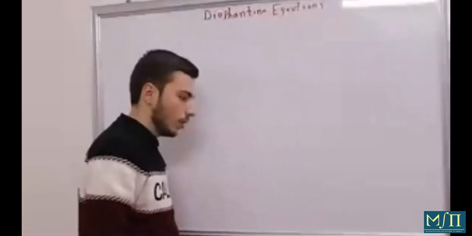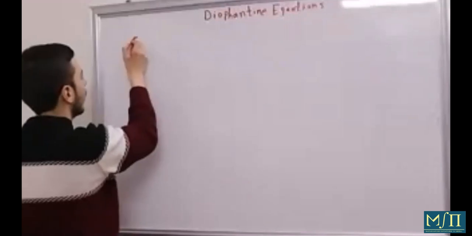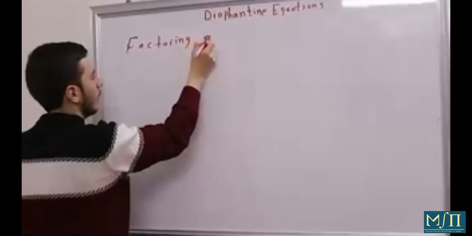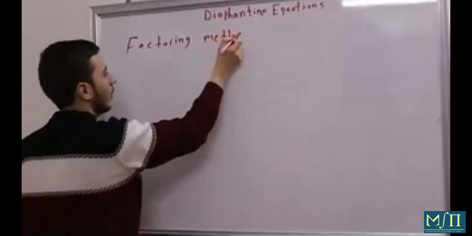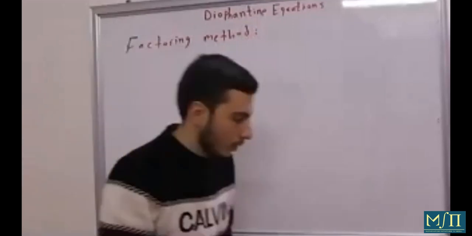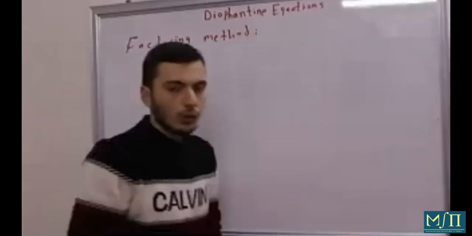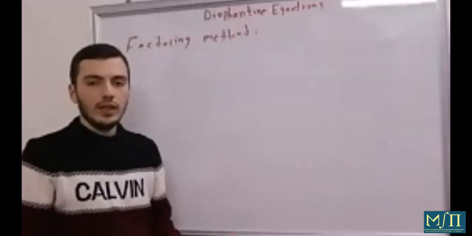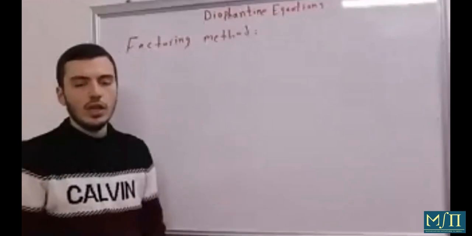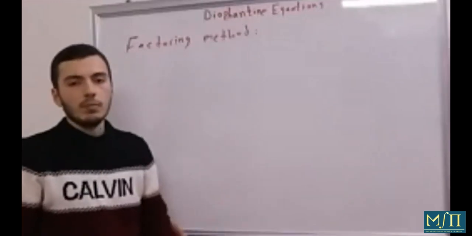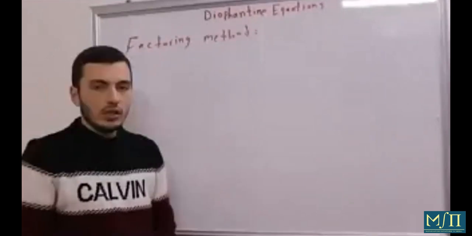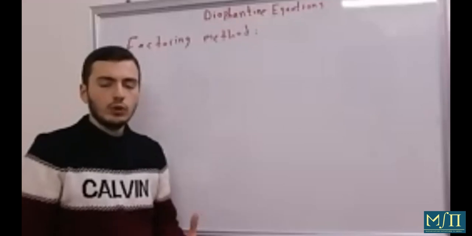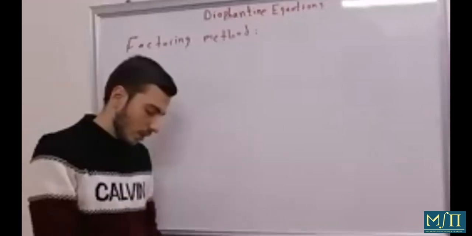Okay. So let's discuss the factoring method. First of all, I'll assume that you know the basic factoring identities. For example, x squared minus y squared equals x minus y times x plus y. And I'll start discussing an important trick. I think it's called Simon's Favorite Factoring Trick. But whatever, let's see what this trick is.